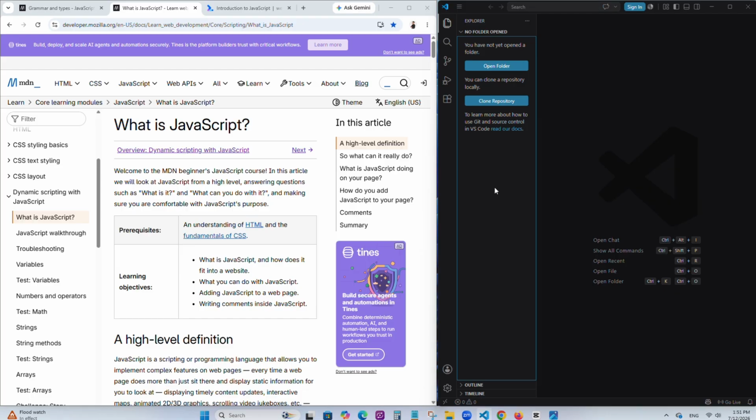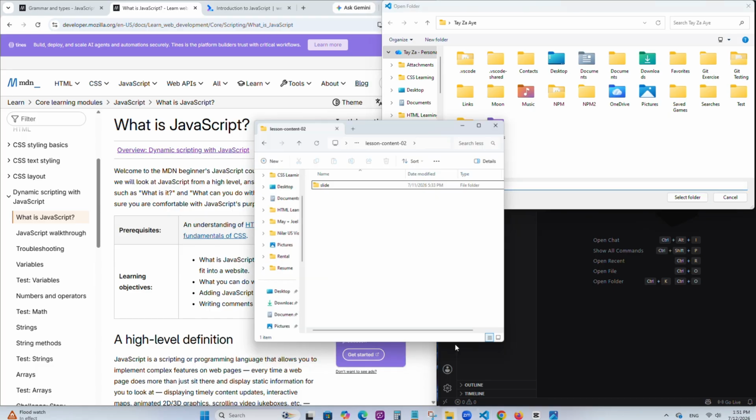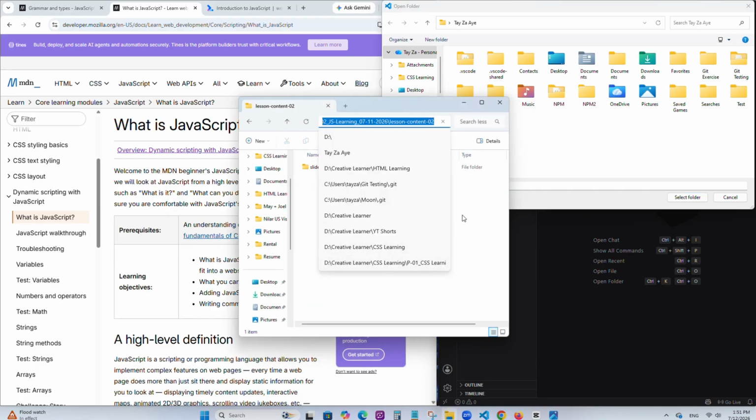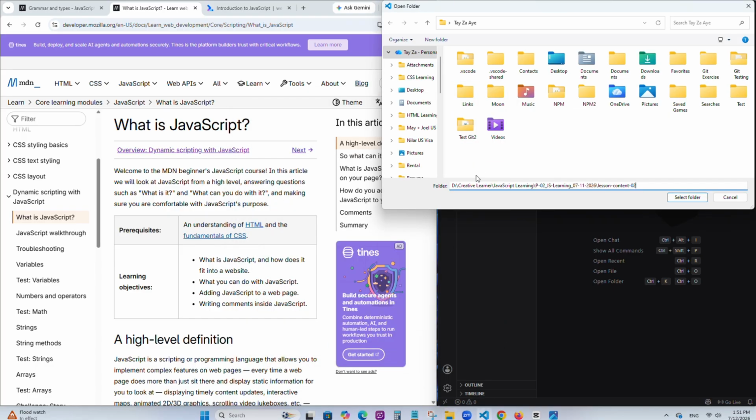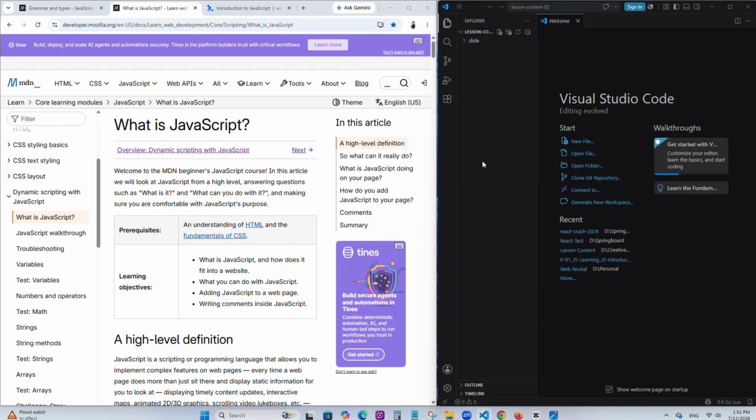And then to get started in Visual Studio Code, I need to open a folder. Like I said, to automatically show your updates in your browser, we need to set this up. So that means opening a folder, not a file. Make sure that you open a folder, locate your folder. I have a folder, so that will be my folder location. I will simply copy it and paste it here.